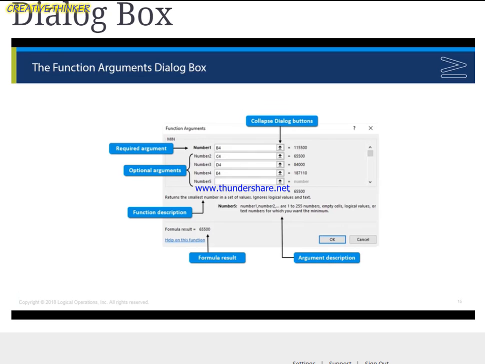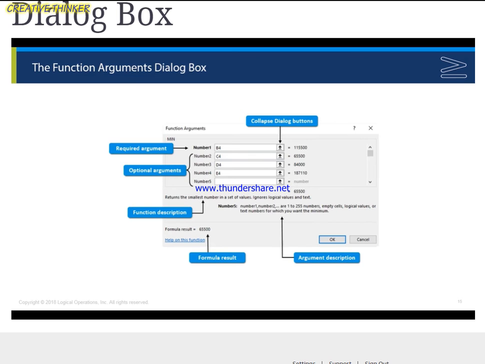Once you select an individual function, then you will have displayed for you the function arguments dialog box. Okay, this is if you use the insert function. So it says, well, you're going to insert this function and it requires a couple of arguments, so it opens up the function arguments dialog box and you can just enter those arguments in. Just one way of doing it.